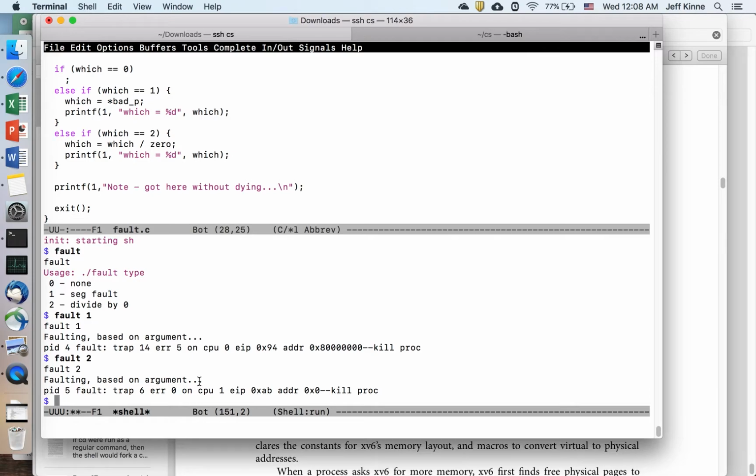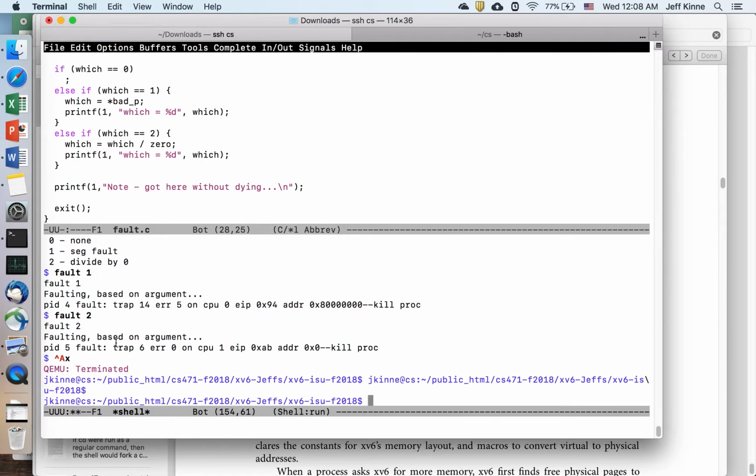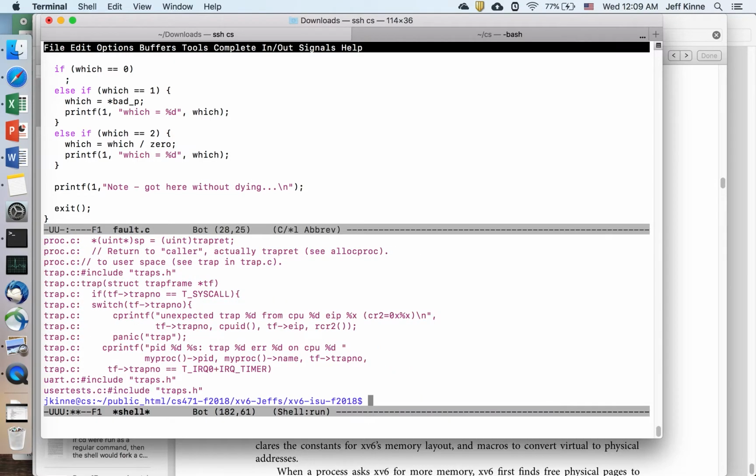All right, so now let me press Control-A X to stop QEMU. And then I want to look for, where does this print statement happen? So if I look through, this looks like kind of what I was looking at. So I want to look in trap.c.